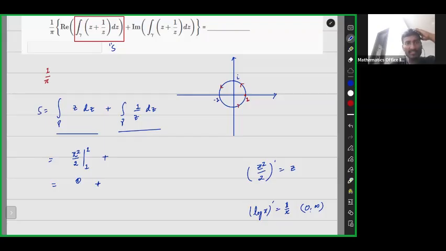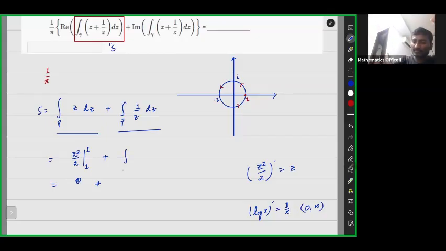Okay, does that make sense? Yes, logarithm is not well defined on the whole complex plane. Once you remove one of the lines or one of the rays passing through the origin, then it becomes well defined. So how do we do this? We apply a change of variables simply.